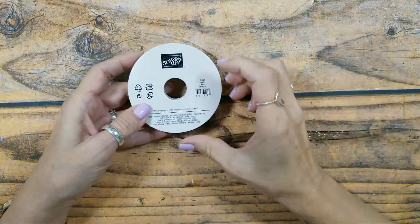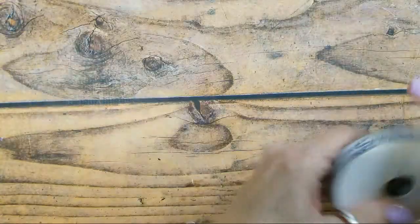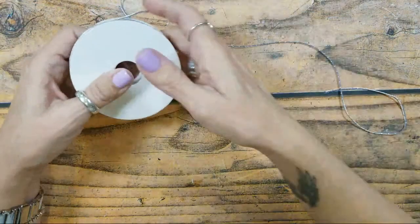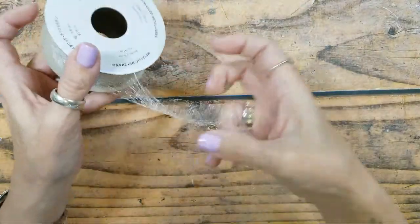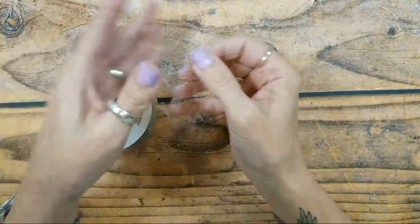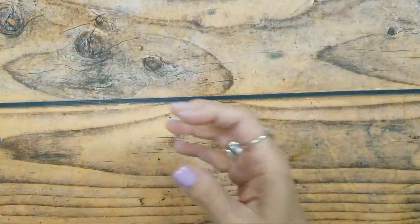All right, I'm also using the black glittered organdy ribbon, and this is the Flowers for Every Season ribbon combo. I pulled this other ribbon out to use, but I haven't used it yet, so I don't know if I'm going to. That's why I used the flowers one, but this is an awesome one too. So I did bring that out, and I do have that.